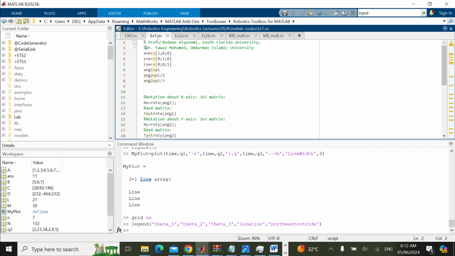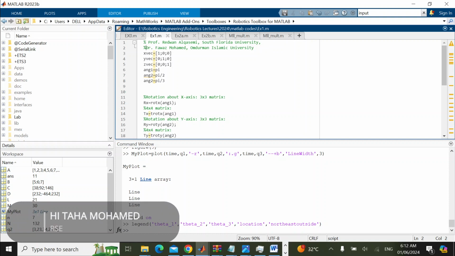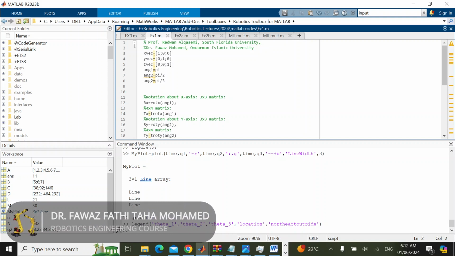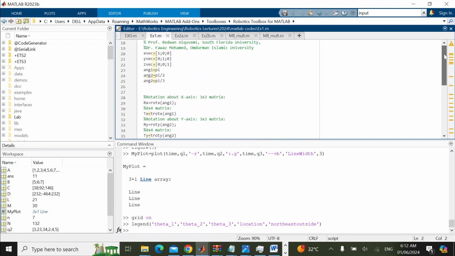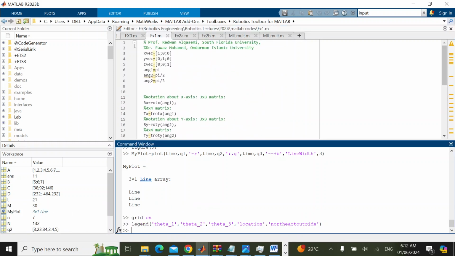I have written these commands from the materials of Professor Ridwan Al-Qasimi in order to test some commands, but you can use the demonstration part of this robotics toolbox directly. RTB, robotics toolbox, RTB demo.